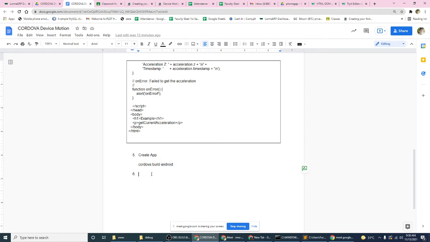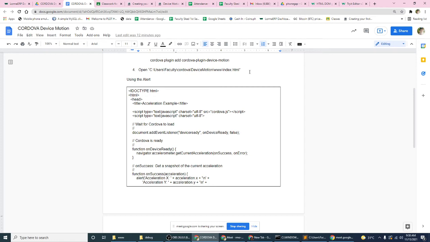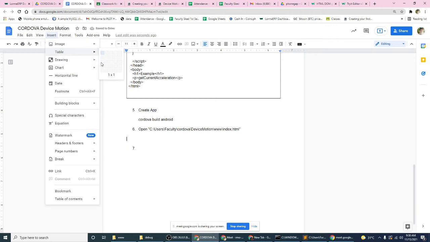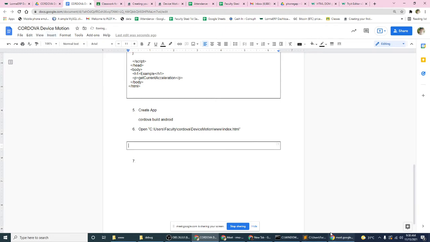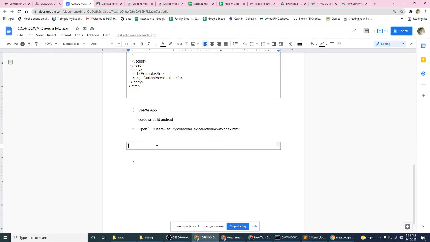After creating the application, we have another sample code. Same. Table and then code. Paste.